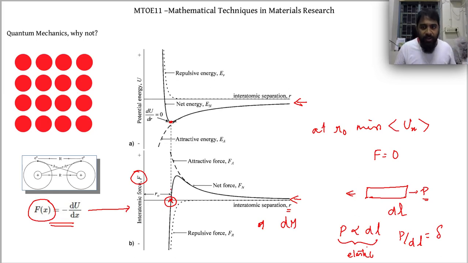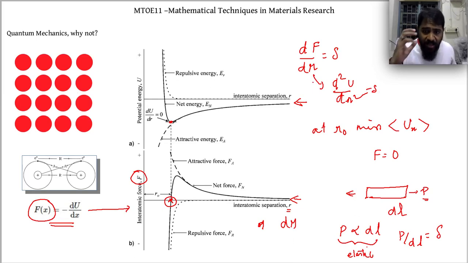So ultimately, when I take the first derivative of my force, I'm able to calculate in a way the stiffness of my material. And this can also be written as the second derivative of the energy with respect to r squared, which will also be equal to my stiffness. So what it fundamentally means is, I'm able to calculate the macroscopic property of the material just by understanding the interatomic behavior that stems from the interaction between the subatomic particles.